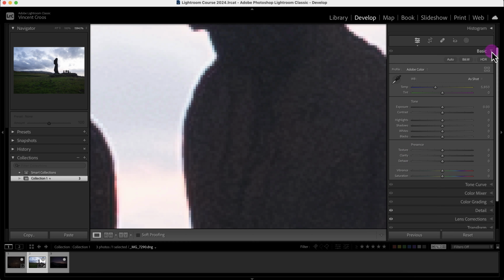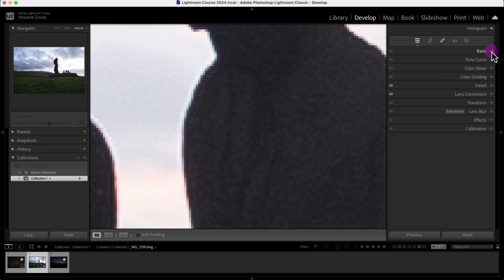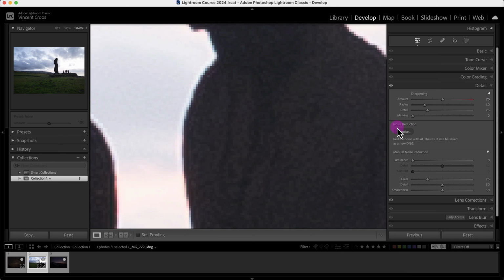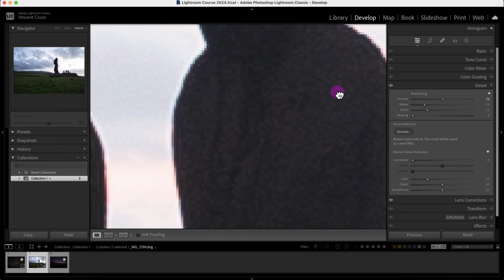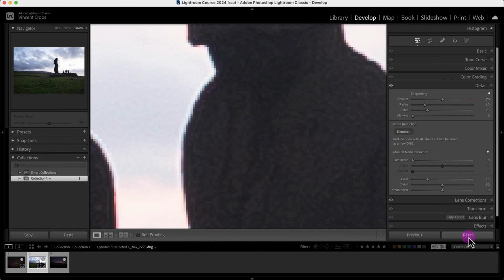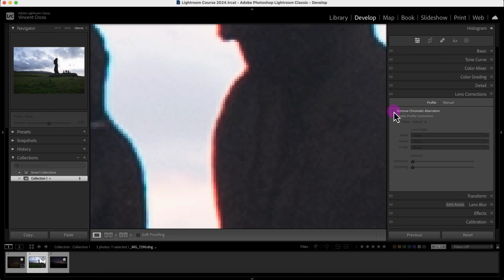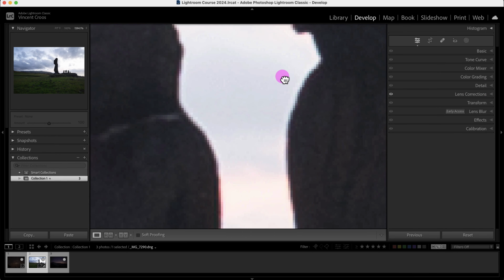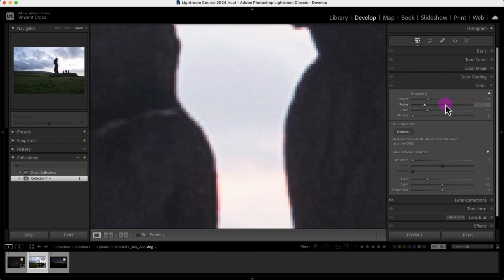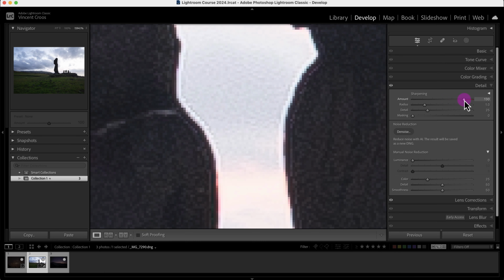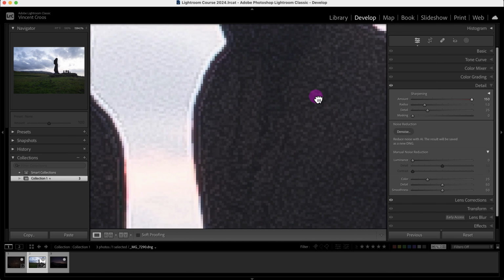In Lightroom Classic, some of the tools do similar things depending on which panel you're in. Anyways, going back to the detail panel and sharpening, let me just reset this. Actually, I have to turn back on the chromatic aberration removal. As I mentioned earlier, when you increase the sharpening too much, you can introduce or sharpen the noise or the artifacts in the image.